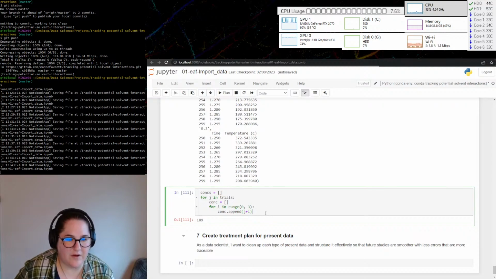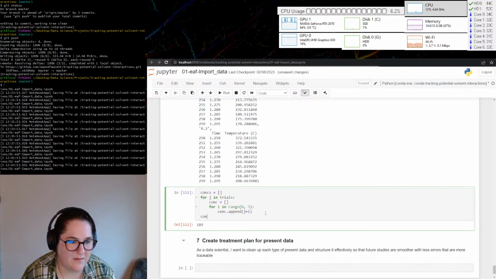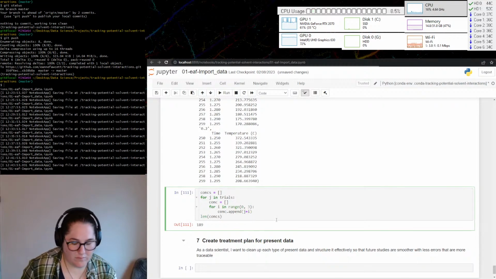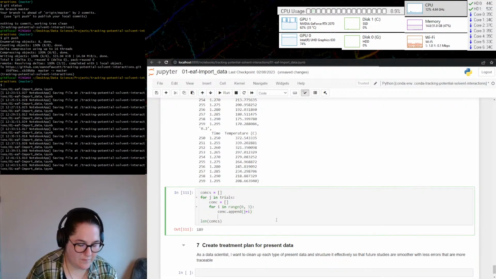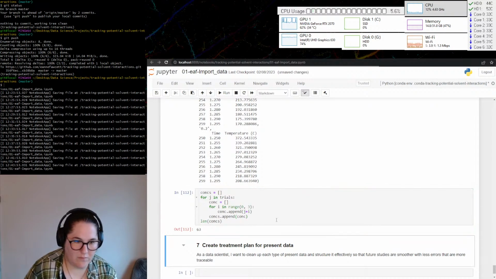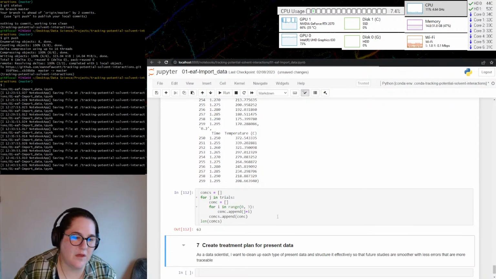But I still feel like at the very end, instead of ending up with 20, I'm going to end up with this 189. Let's find out. I end up with 63.